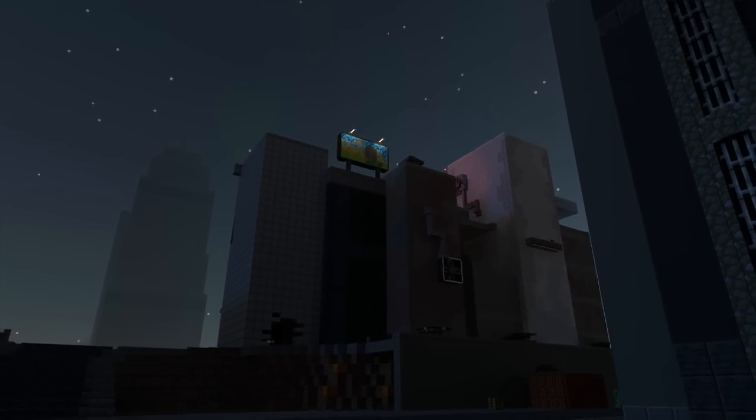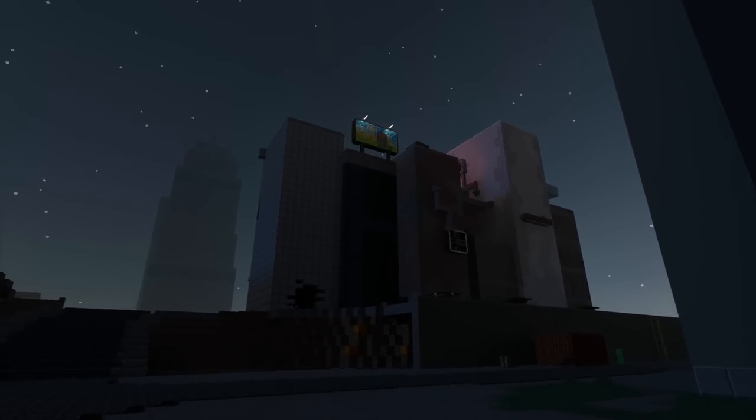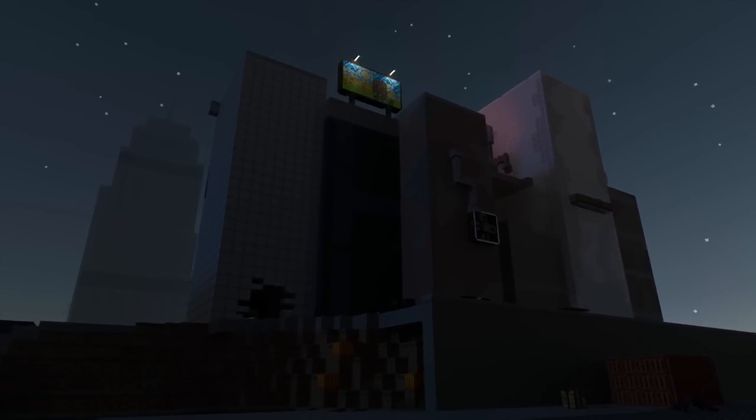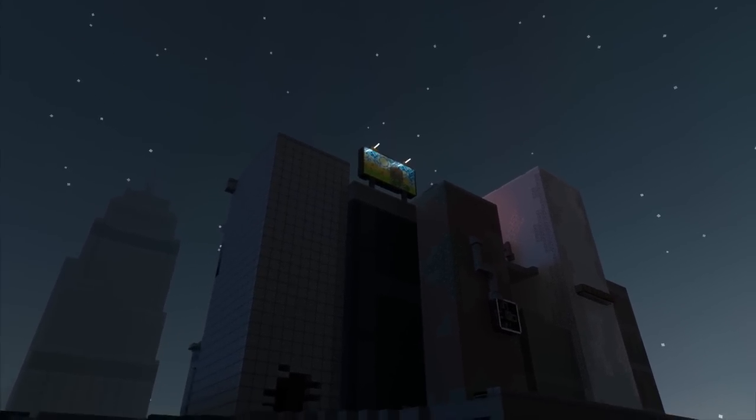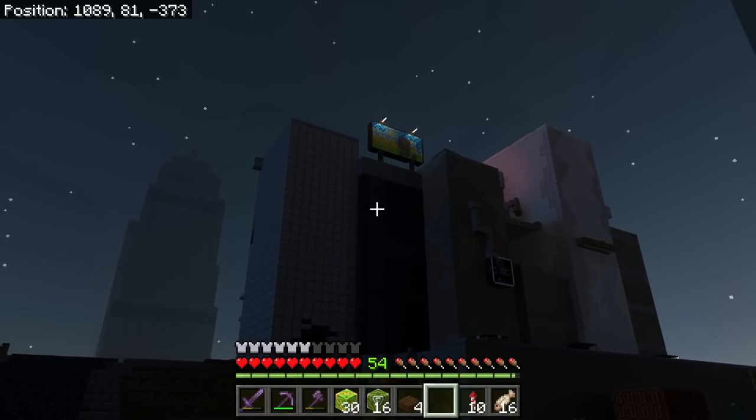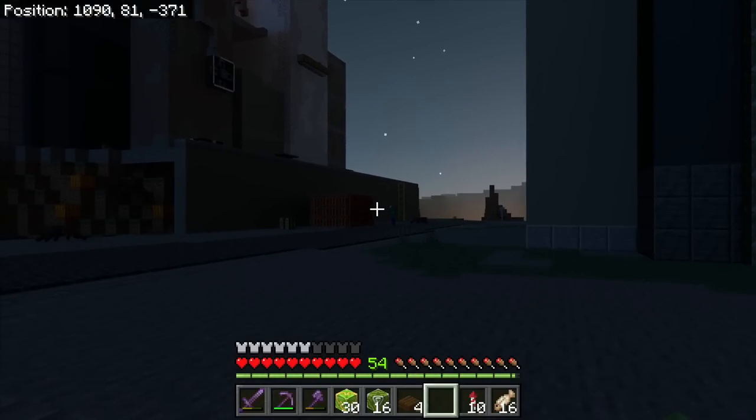Oh, thought it was gonna be a little brighter with end rods. Maybe I can put some end rods on the bottom. Ooh, look at the way it's shimmering. You see that? Yeah, I could probably find a way to light it up more. All right, that's enough billboard stuff.